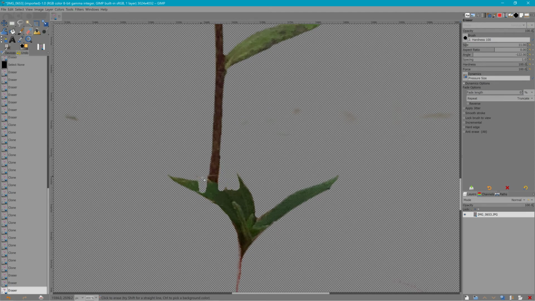Remember, the sharper your lines are on the edges, the better it'll look when you do alpha clip.